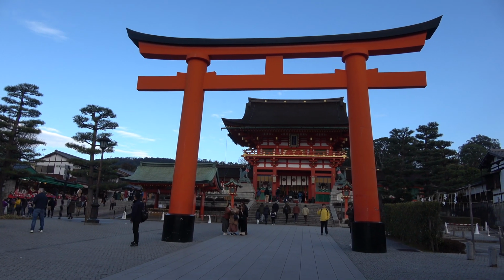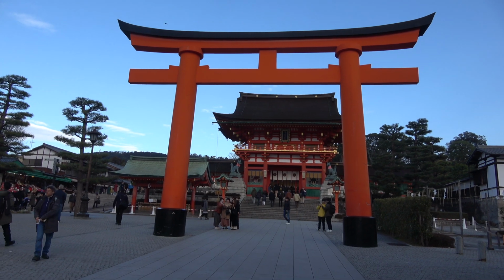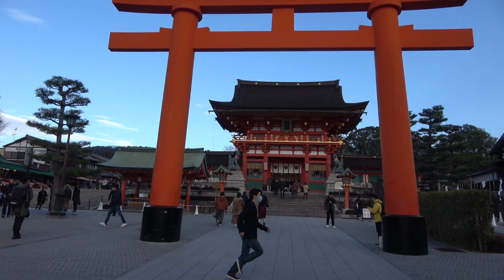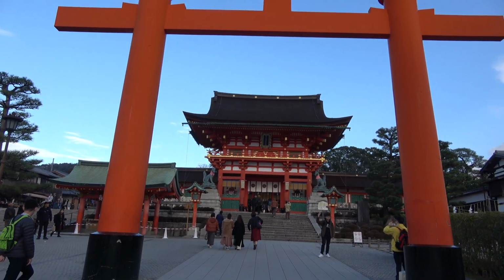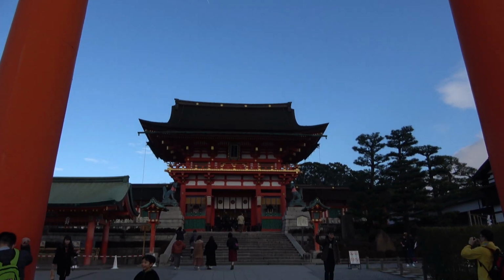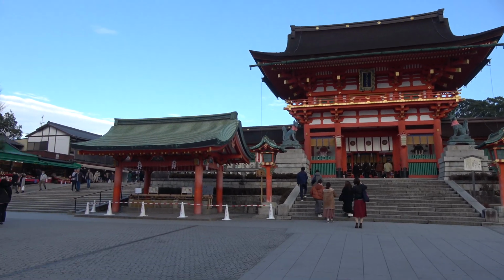So it looked like a place of worship. The farmers used to come and worship because they think the spirit from the mountain is good for agriculture. And apparently there are now 30,000 similar Shinto temples around Japan. This one's in Fushimi, the name of the area. Mount Inari. Right. Let's go in, after the introduction.